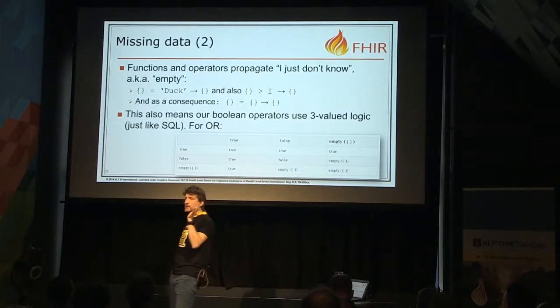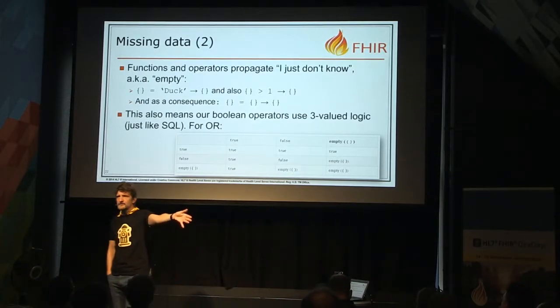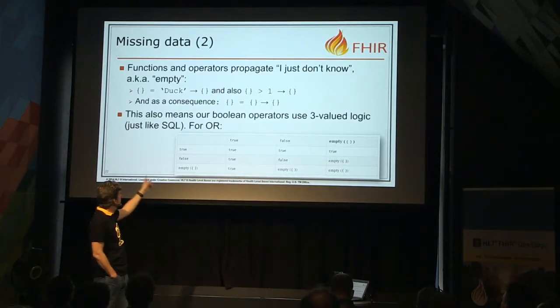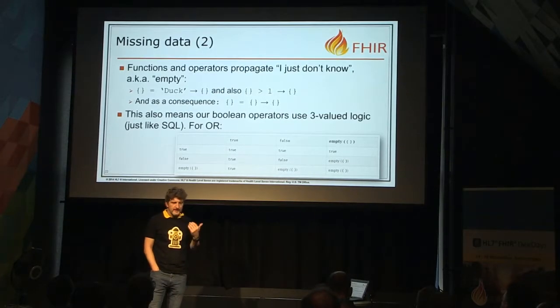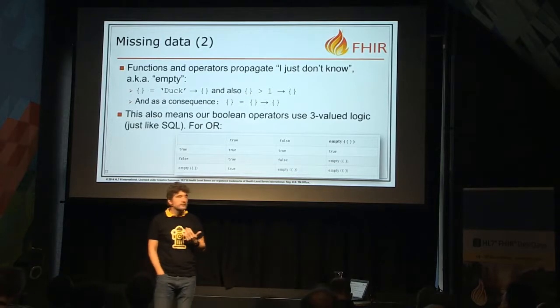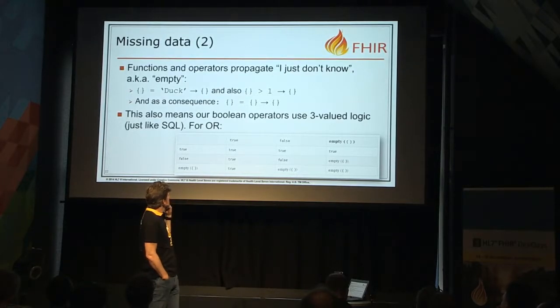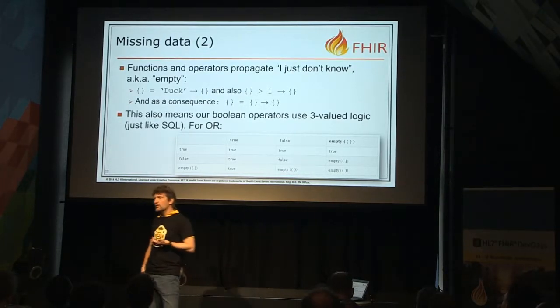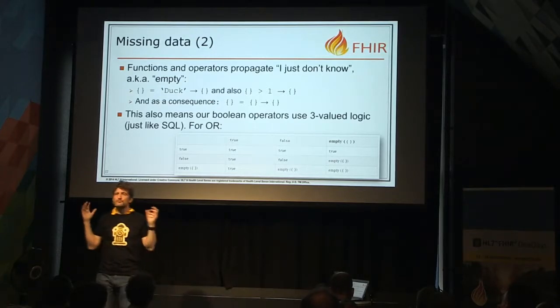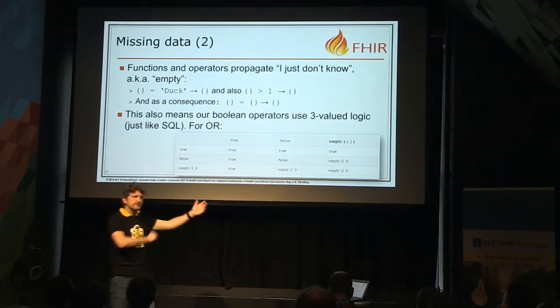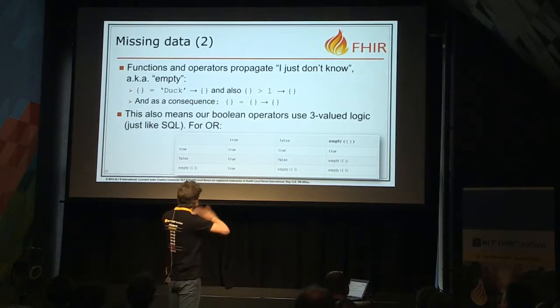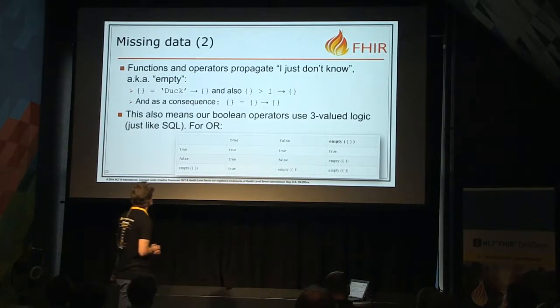Missing is larger than 1? I don't know. The data is missing. What can I tell you? So the result is missing again. And now the most confusing one, but this is the same in other languages that have this three-valued Boolean logic. Missing equals missing is also missing. So we propagate missing over the operators. Adding missing to 2 is missing. Anything you do with missing propagates missing.